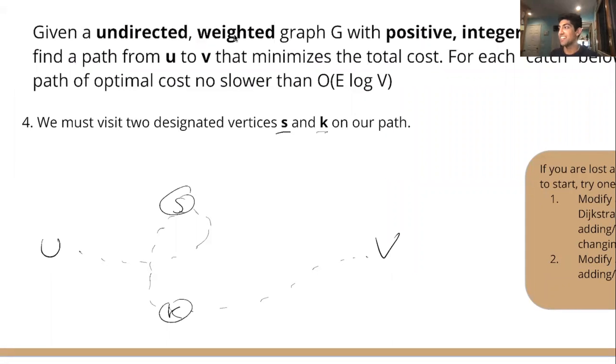Okay, so some people had some idea. So I'll just go ahead and give the solution. So the idea here is that we can run Dijkstra's multiple times. Okay. And if I run it a constant number of times, let's say I run Dijkstra's k times, right? Then it'll just be E log V, assuming that k is a number like 3 or 5, right? So the easiest way that we could approach it is that we could run Dijkstra's from everywhere, right? Let me just run Dijkstra's from U, S, K, and V, because these are the places we want, right? That's one way of going about it.